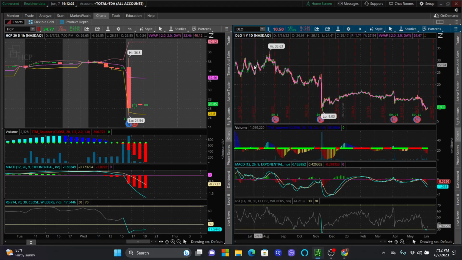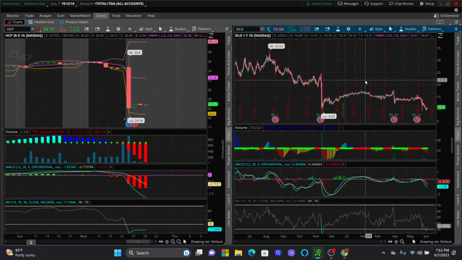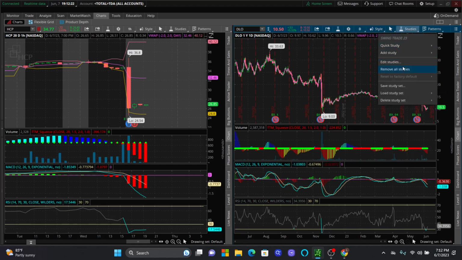So what we're going to do is pull up the chart, and I actually have it pulled up right here. You can see DLO really got beaten up hard over the past year. However, when we zoom in, we see a strong support line that got broken through around the $13.28 line. But if we back out and are a little more conservative, you can see we dipped hard right here, and broke through right here. So this is actually going to be our support line when we draw it in.